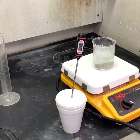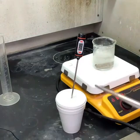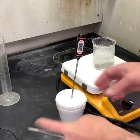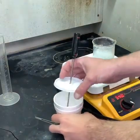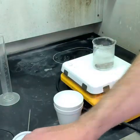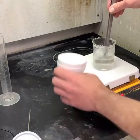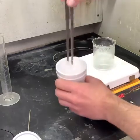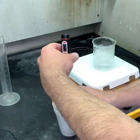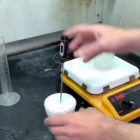So the metal's been in the water for about 5 minutes now. So we're going to go ahead and fish the metal out and put it into the cup. And we're going to observe how much the temperature changes here. We want to try and move it in there as quickly as possible so we don't lose too much heat. We want to try and observe the highest temperature that we get here. So we're going to just swirl this around a little bit.